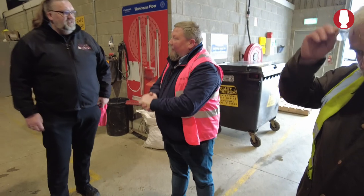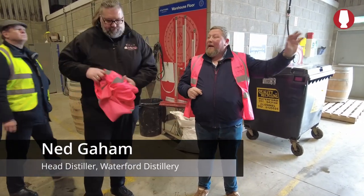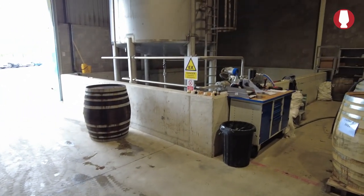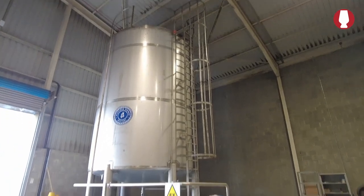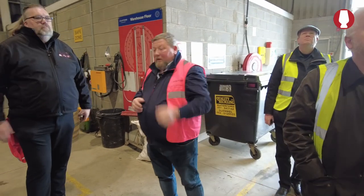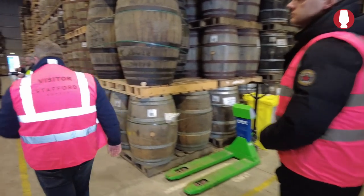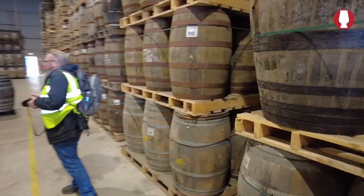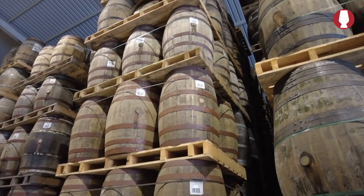This is where we store all the casks. The tanker comes out from the distillery and gets pumped into here — there are two tanks per farm. The guys fill the casks on the pallets on this. As you go down, each row is a single farm and you can see there's a gap between the farms, so if you want to walk down and have a look there's space in between each stack of pallets.